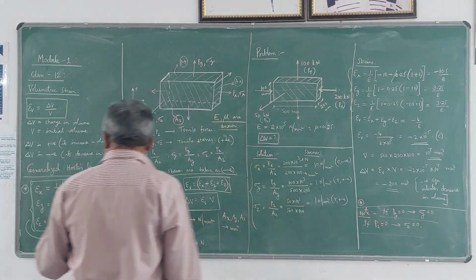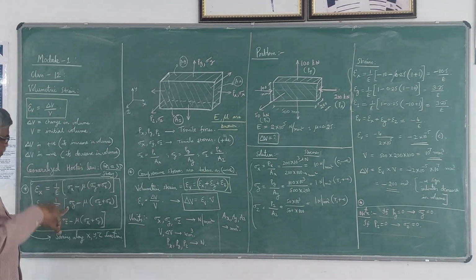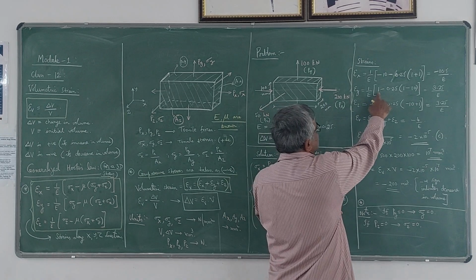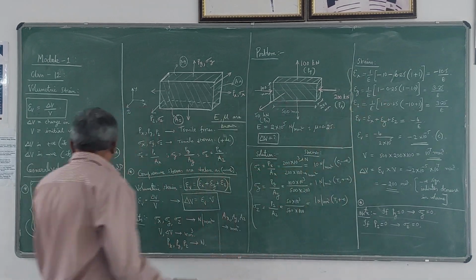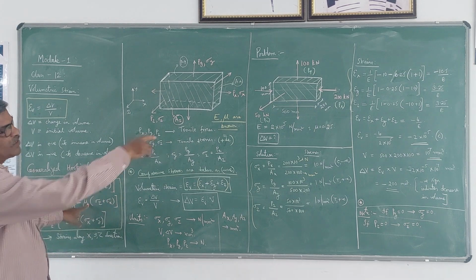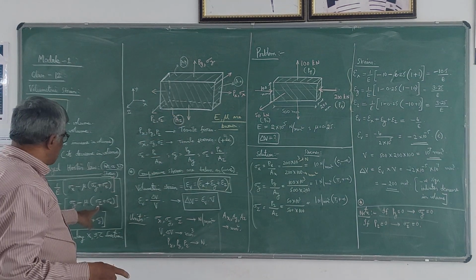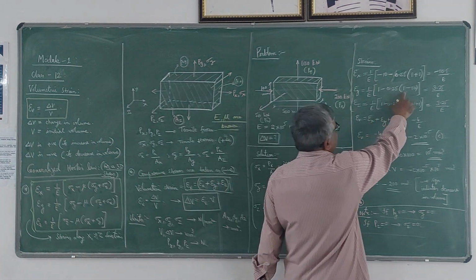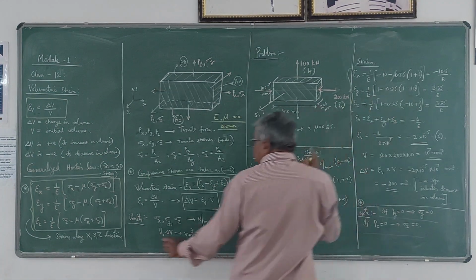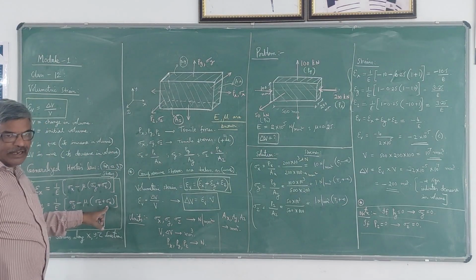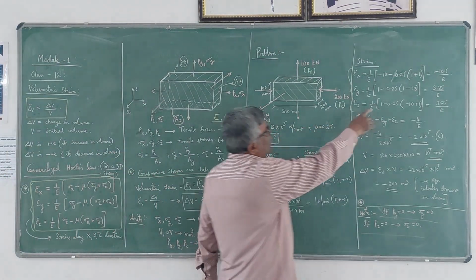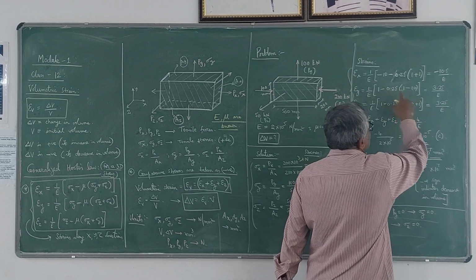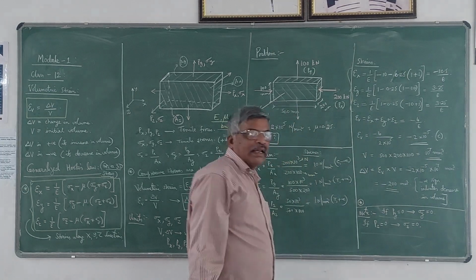Then similarly epsilon y, this formula. 1 by E I have taken outside. Into sigma y. Sigma y is tension, that is plus 1. Tension is positive. Minus, in this formula minus is there, 0.25 as usual, into sigma z. Sigma z is, you can see here, tension, that means 1, positive. Whereas sigma x is compression, negative. So minus 10 we have to take. So 1 minus 10, it is not 1 plus 10, it is 1 minus 10. If you simplify this, you will get 3.25 divided by E.